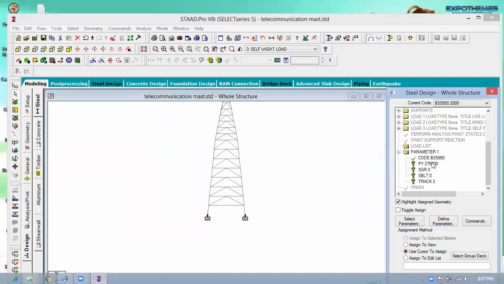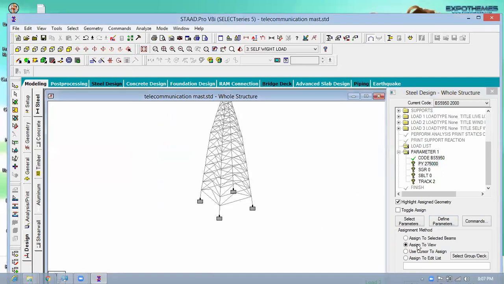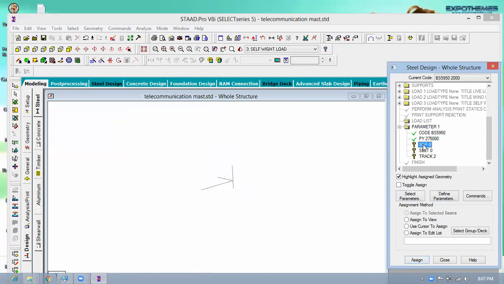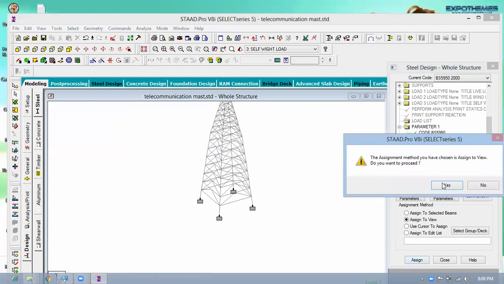This is PY. I'll say assign to view. Let me check this. So PY, I'm going to say assign to view. I'll click on assign to view, and I'll say yes. And SGR, I'll look at assign to view again. I'll say assign, yes.